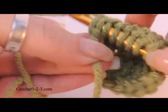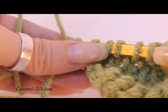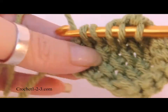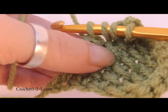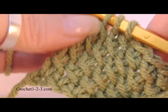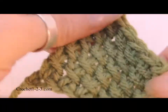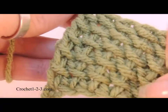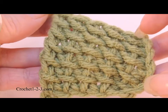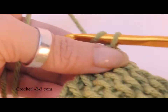Now although this pattern, the novice pattern, does not have you turning, in the interest of showing how to turn and complete this next row, I'm going to go ahead and show you here. But now in this pattern, just follow the pattern. I'm actually going in a spiral for the pattern itself. But for the interest of making sure that you know how to do this stitch, I should also show you how to do the second row. So in order to do that, you're going to chain 6.